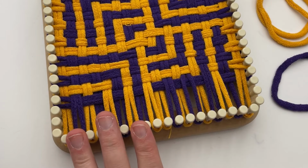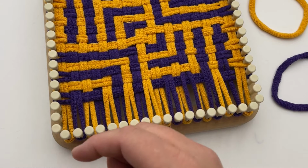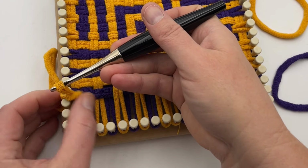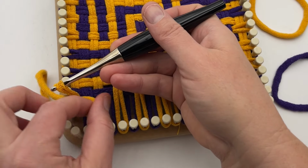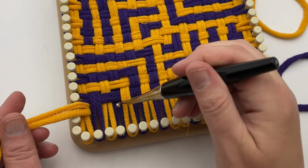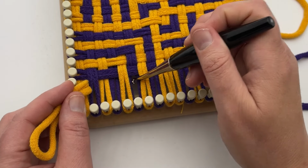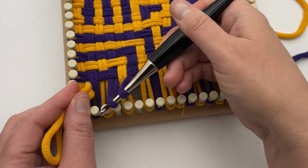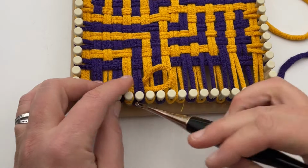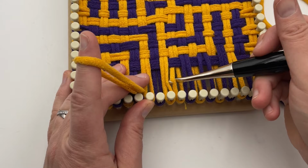And then row 16 with A. We're gonna weave under one, over two. So under that very first one. So under, over two, mark that. And then weave under one, over one, six times. So you can actually pick up a couple of these that we're gonna go under and place. So that's one, two, and then the next two, three and four.